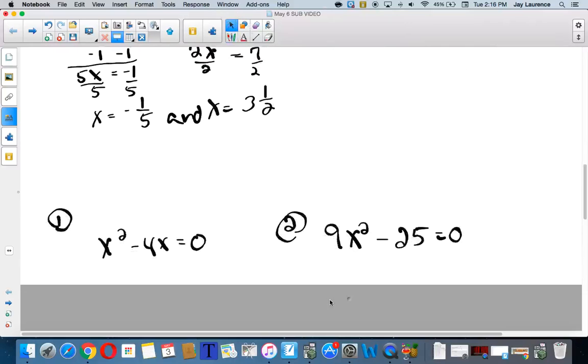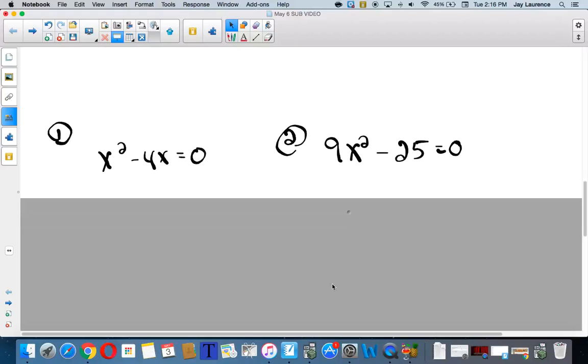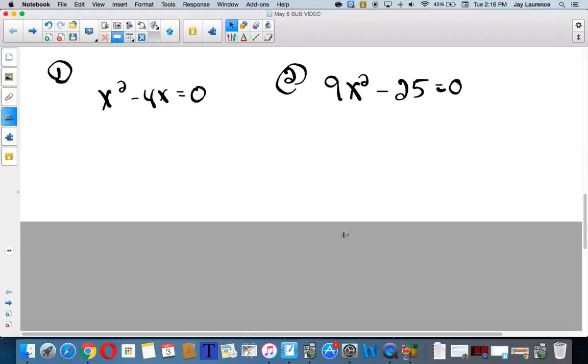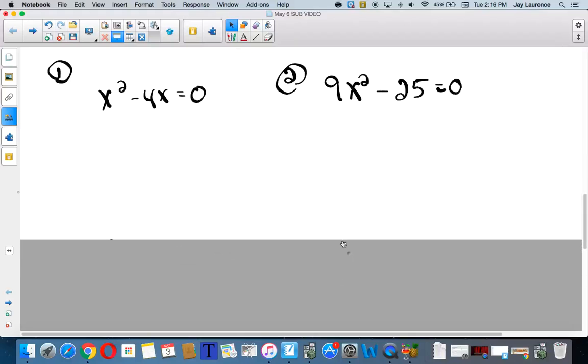So now we're going to try and do it with some actual problems where we have to factor them, okay? If you were one of the kids that took the factoring unit seriously, these will not be so bad, all right? So if you didn't, well, now you have a chance to learn some factoring. All right, well, on problem number 1 here.